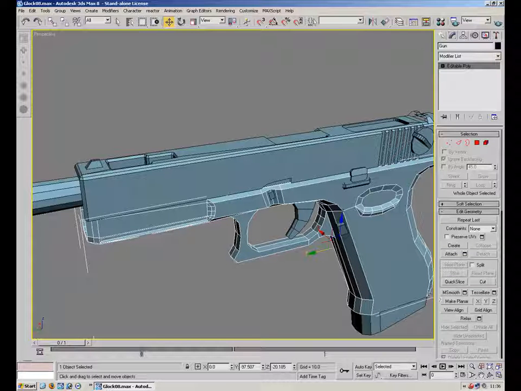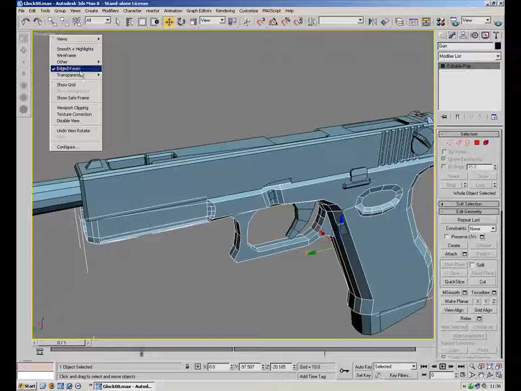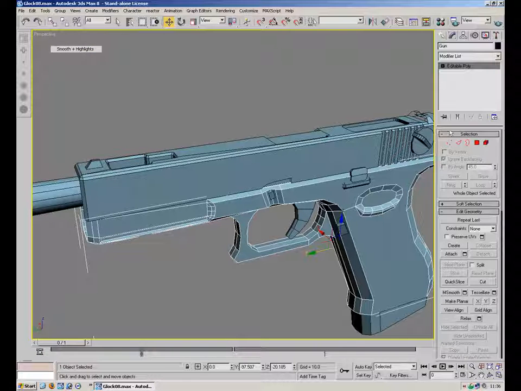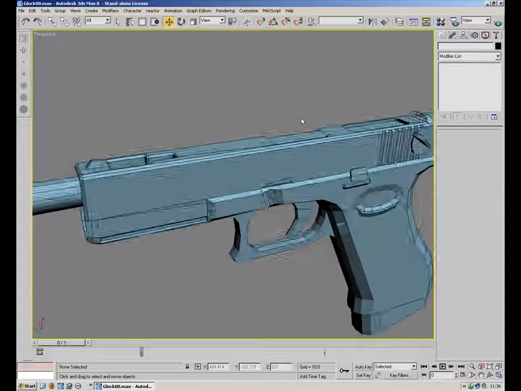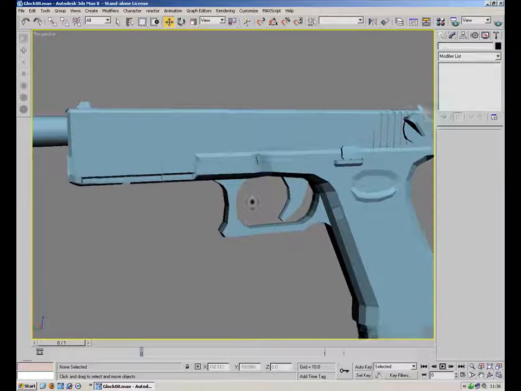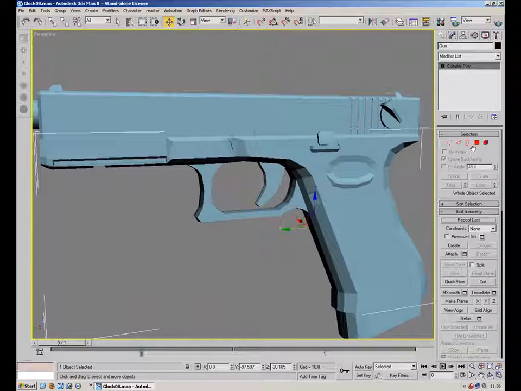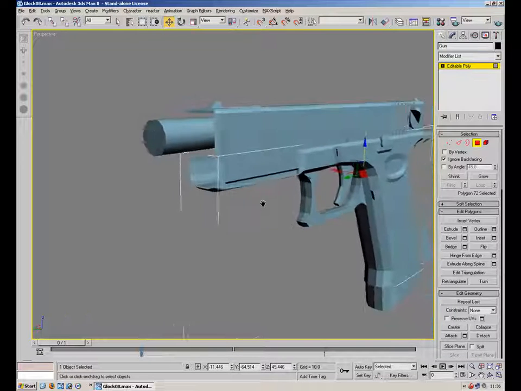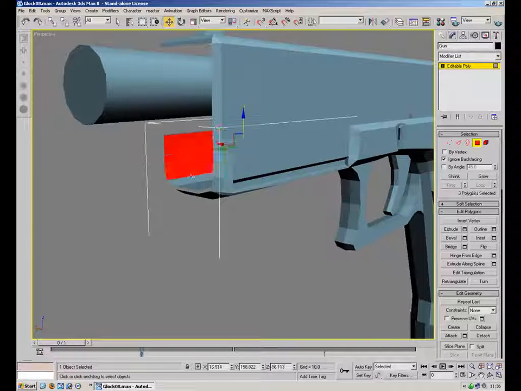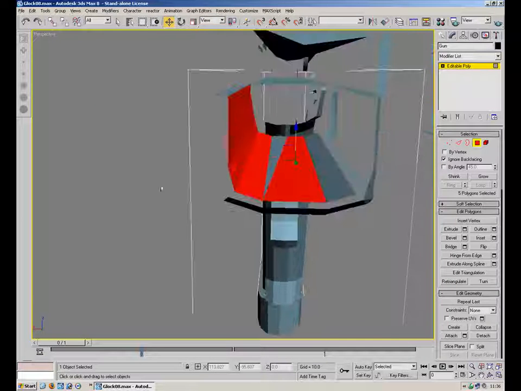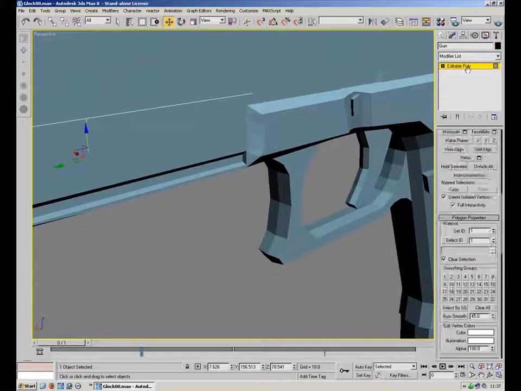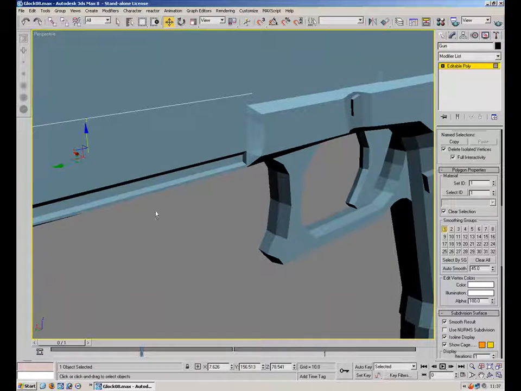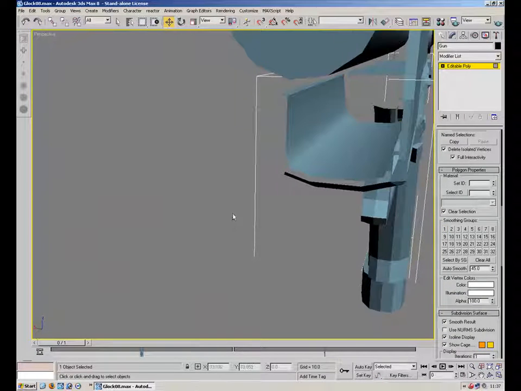And the last thing you need to have a quick peep at is smoothing groups. And smoothing groups is what will take away all these flat-faced looks and smooth out the model, surprisingly. So we're just going to start selecting all the areas that you want in the same smoothing group, and just hit smoothing group.